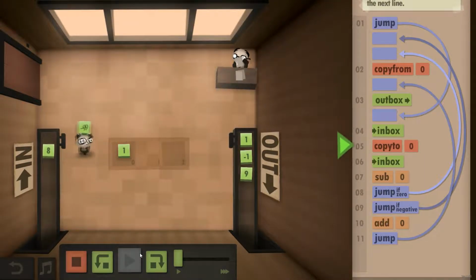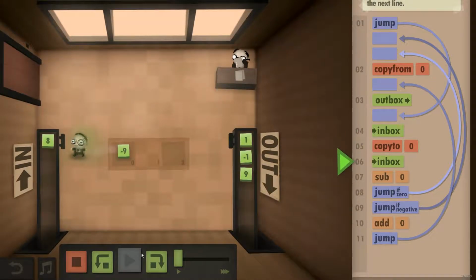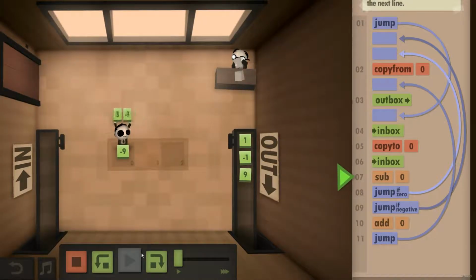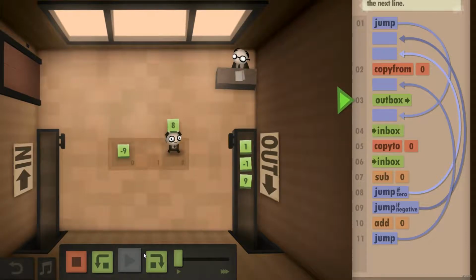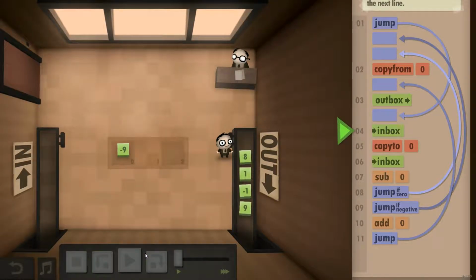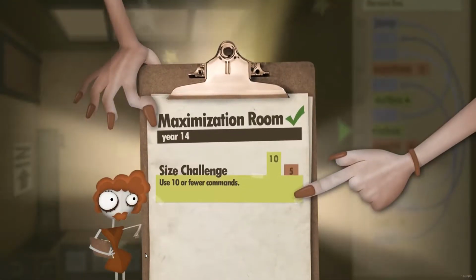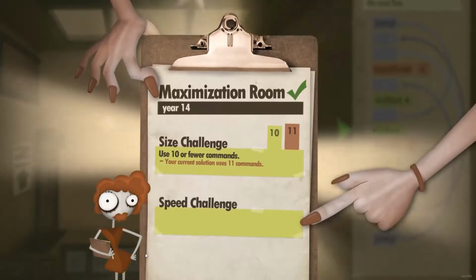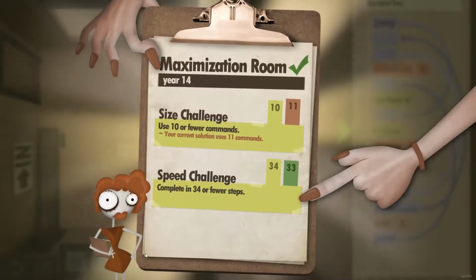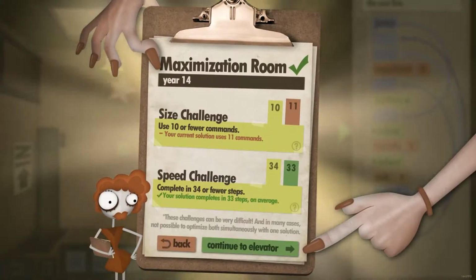And this one is going to be the same as the first. I think that's a valid solution. 10 or fewer commands. 11! 34 steps. Okay, I got the steps. I did not get the commands.